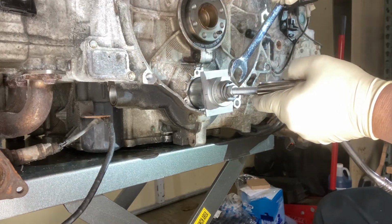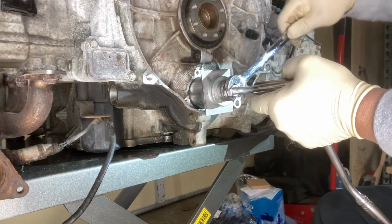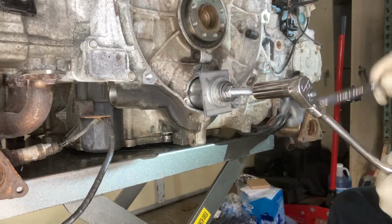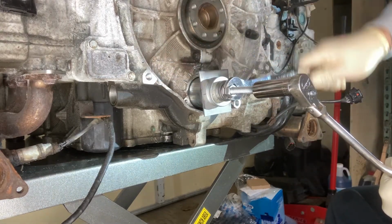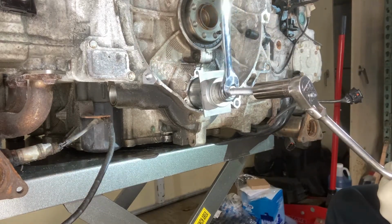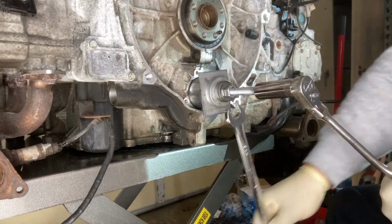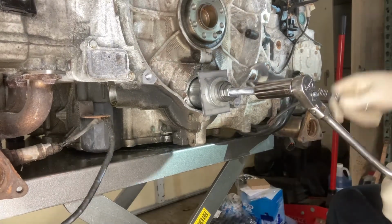So we get it on the shaft there, as you can see, and then we just begin to tighten the nut down on it. And the bearing gave loose there. That's to be expected. And the rest of it's all going to be extraction. Soon the bearing will clear the end of the IMS shaft and we'll have it for inspection. And we'll go over the part number that we see on it.